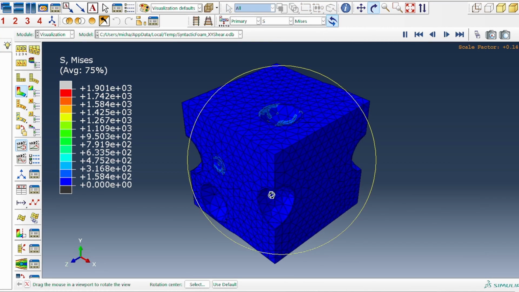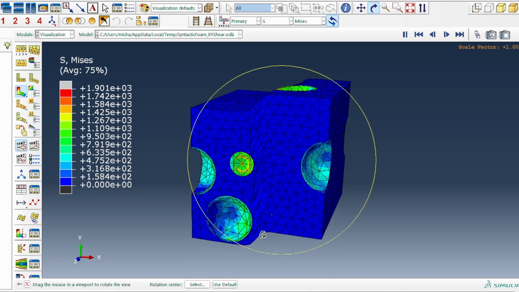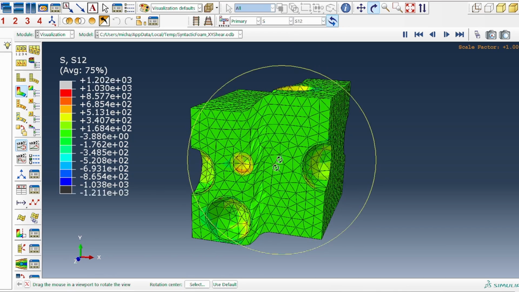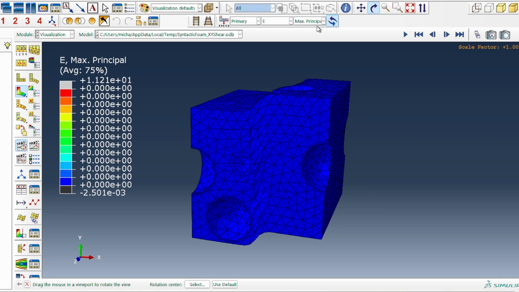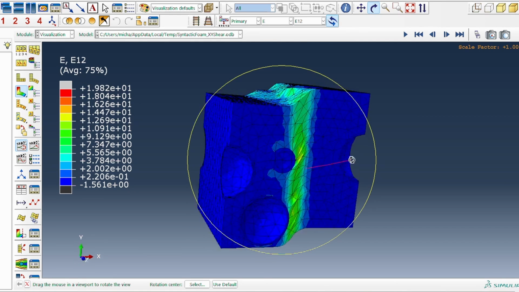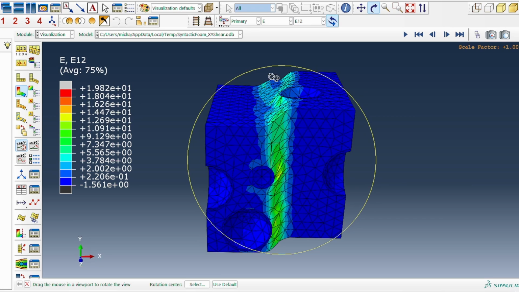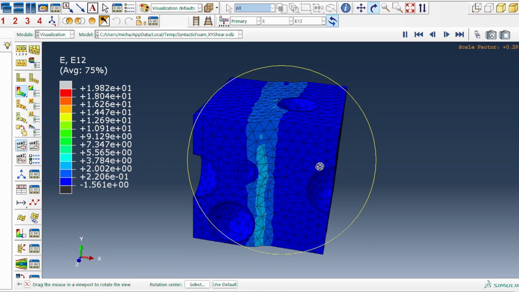This gives us some really interesting results. As the system is shearing in this direction, it's also being sheared in that direction. And we've got a dominant shear plane right in the middle there. So if we change this to shear stress in the 1-2 plane, and probably look at the strain involved, so look at the strain on the 1-2 plane. It does show you there's a dominant shear, quite a lot of significant shear deformation around that region, which does prove the fact that the system is going to go in a perfect pure shear behavior.